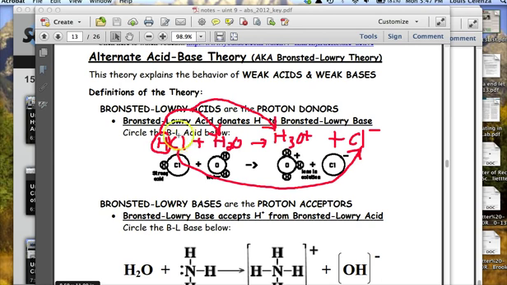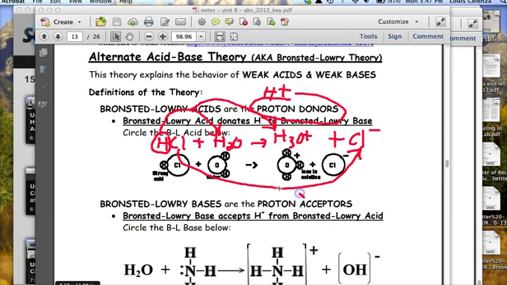So the way that you would identify this is you would say that the HCl donated an H plus ion. It lost an H plus ion, which they sometimes refer to as just a proton. So if you are a proton donor, an H plus donor, you are considered to be a Bronsted-Lowry acid, a very different definition than Arrhenius acid. In a Bronsted-Lowry acid, when you're in a reaction, if you lose an H plus, that means you're a proton donor, you're an acid. Now the H2O in this particular case accepted the H from the HCl.